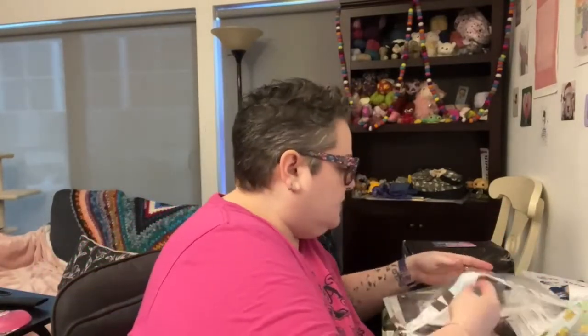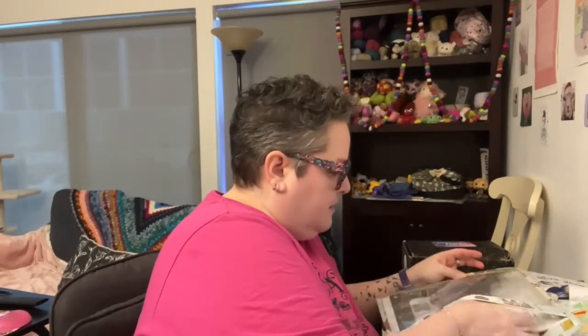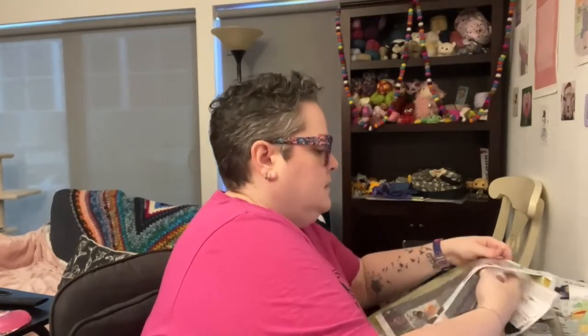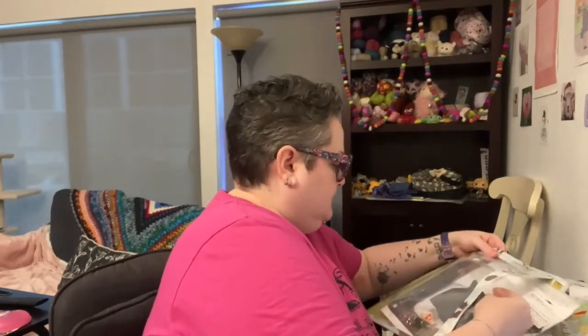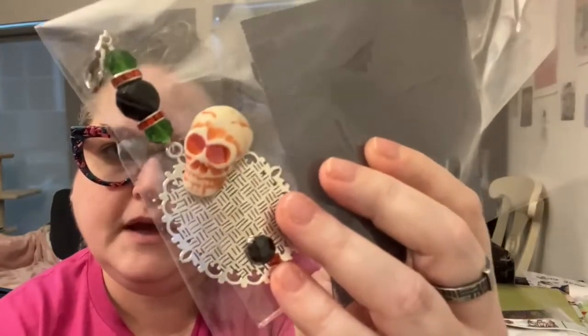And then, let's see, where is it at? Is it easily, okay, maybe. Let's see if I can get this out. Sorry for the crinkle. Here we go. Do you see this, the skull bead?